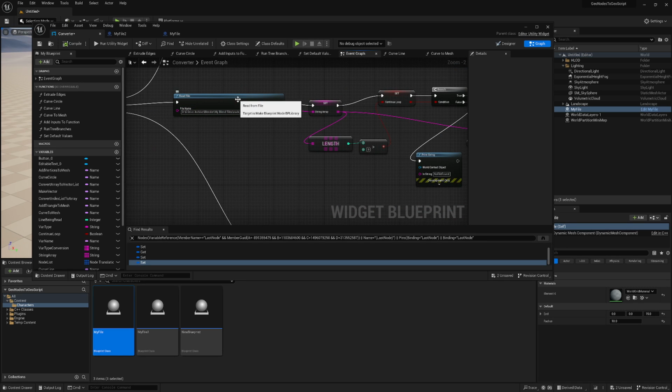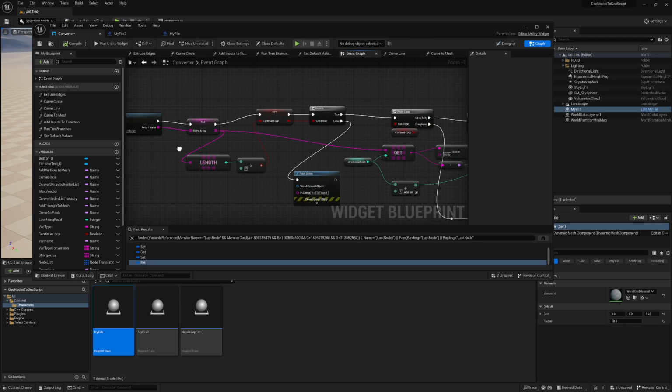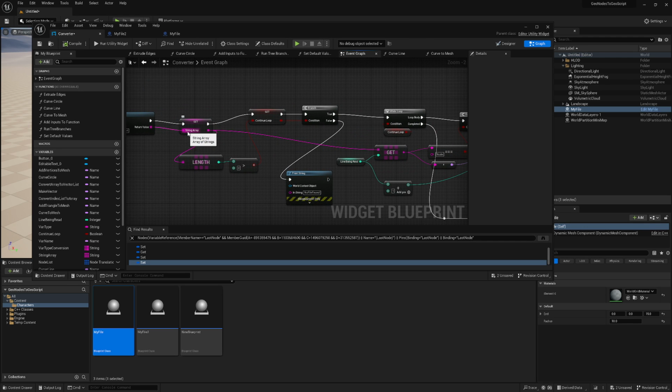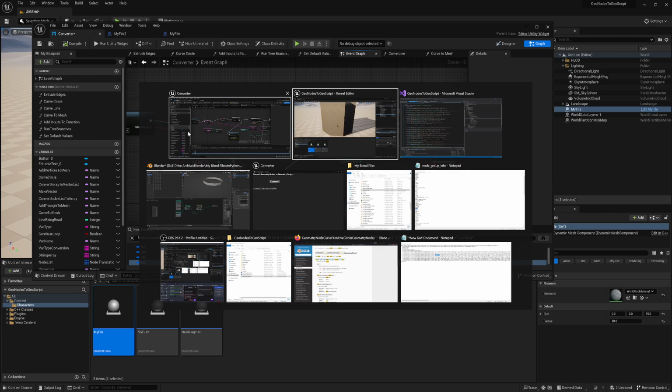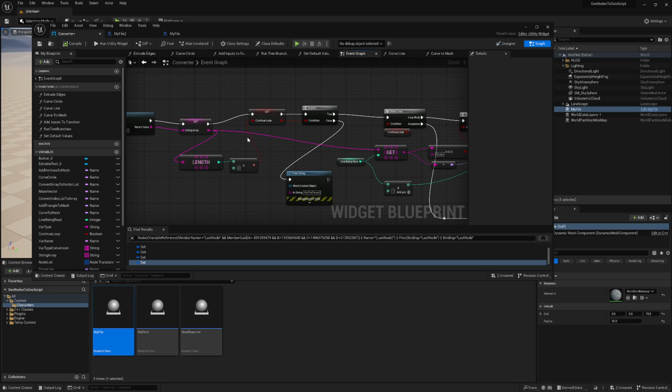The next thing I do is I read from the text file, which right now is hard set. I'll eventually create a widget that lets you change what that is. And it reads everything into a string array. I very specifically made sure each input is its own line. That way I don't have to do any type of weird parsing of it. Every line is a new element in a string array.